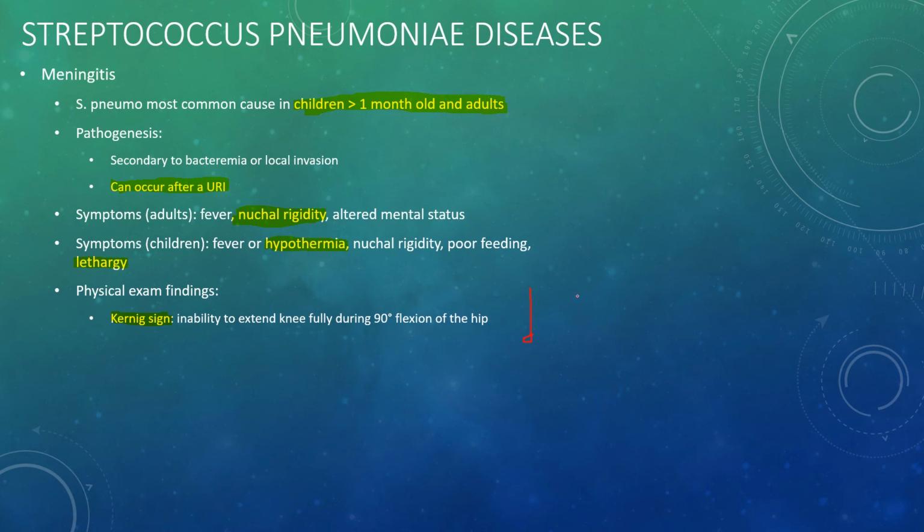So when you have flexion of the hip, that's 90-degree flexion of the hip, and you keep the leg like this, that means that when you have Koenig sign, you cannot move this leg upward to this position right here. So when you're standing up, the hip is upward and the leg is down. You cannot flex the leg, extend the knee fully, and that's because of pressure against the neck. So if you try and extend your leg, you'll notice that there's some pressure in your back as well. So because of that, the nuchal rigidity prevents you from being able to move your leg from the flexed 90-degree position to a 180-degree full extension.